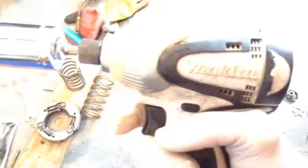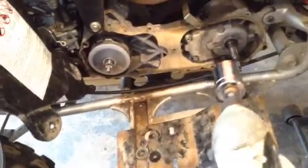And as far as getting this stuff off, I'm getting it off now. I had this tiny little compact gun. It's just like an impact type thing. I don't know if I can show it to you. No, I can't. But I'm actually getting it off with this. I just hold the pulley with my hand and let it bang a little bit. Bang, bang, bang, and it comes off. I did show the other way to get these pulleys off, but now it's coming right off, because it's not as hard on there.